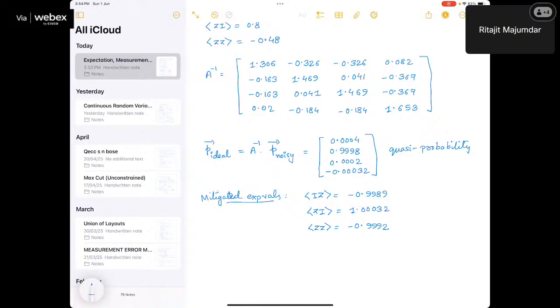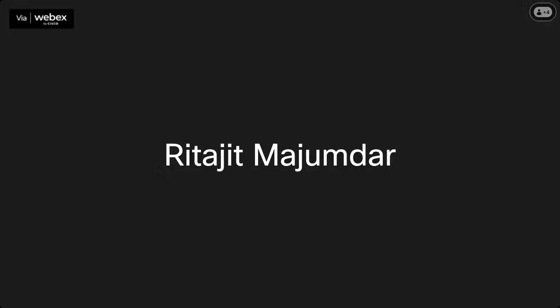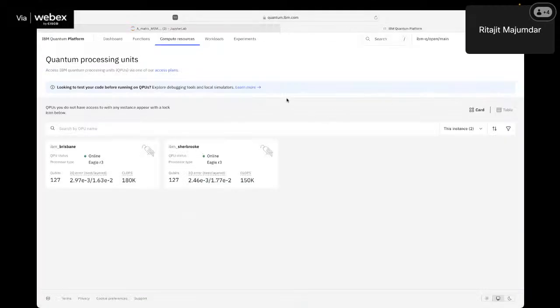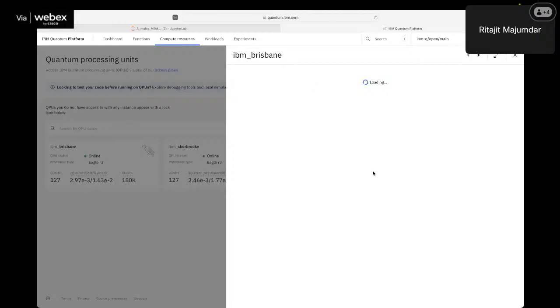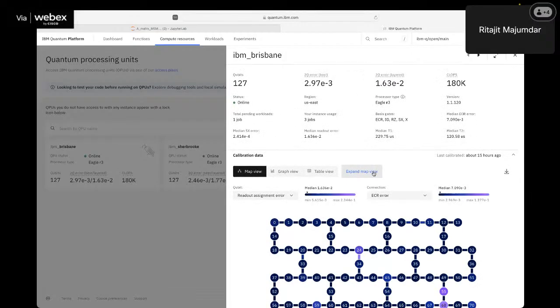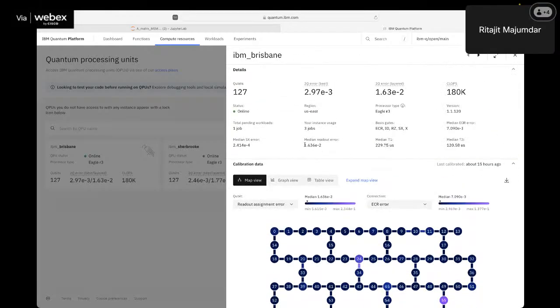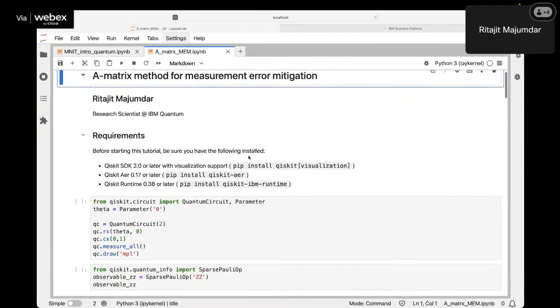Let's come to coding of this. I hope this is visible. This is the IBM Quantum experience. If you go there, you have free access for 10 minutes. And you can see all this error information here that I was talking about. See, this is your median readout error, which is in the order of 10 to the power minus 2. The median ECR is kind of an equivalent of CX gate, which is in the order of 10 to the power minus 3, just as I said. And SX gate is kind of a single qubit gate, and this is in the order of 10 to the power minus 4. So yeah, as I was saying, measurement error is actually a problem.